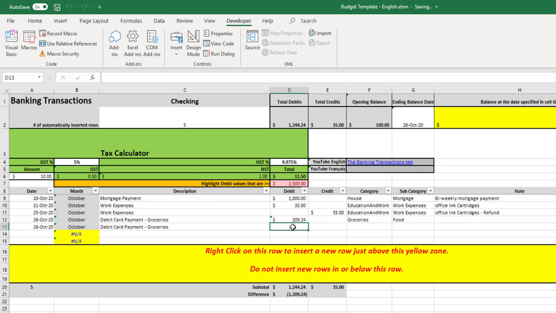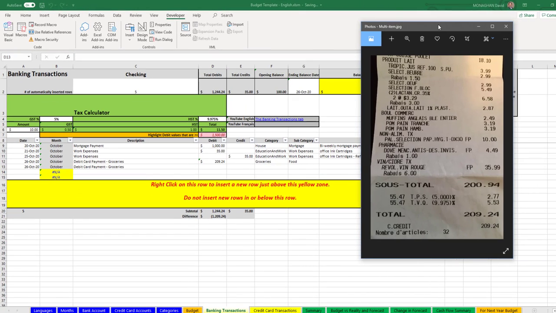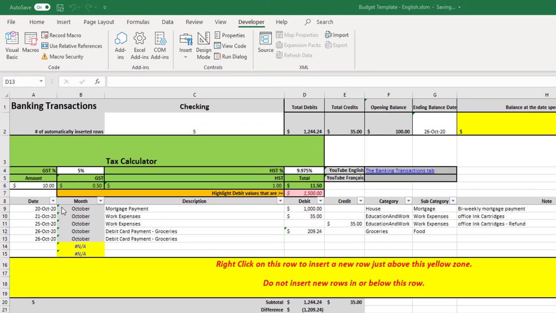Now, let's bring back that receipt and go back to see how much it was for the wine box. It was $35.99. Now, if you're interested in being precise, that's the amount before tax, and I want to capture it with the tax amount to be as precise as possible. You don't need to do that if you don't want to be that precise, but just for argument's sake, let's say we want to do that here, and I want to show you how to use a tax calculator that is in this worksheet. So I'm going to take this $35.99, move this aside, go right in here, and calculate the tax for that.